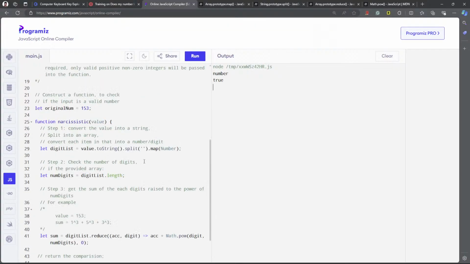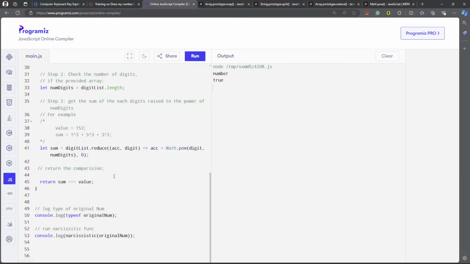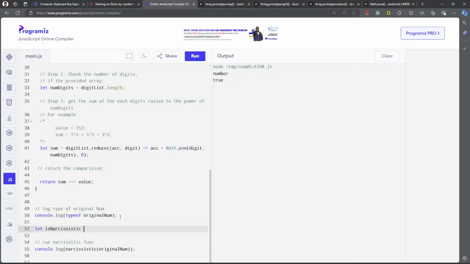Yeah, nice one. So this one, okay, so let me make here a function that will take a value. This one should be equal.